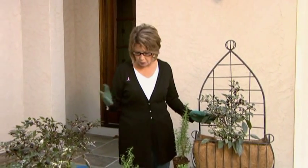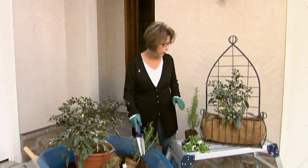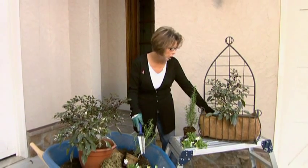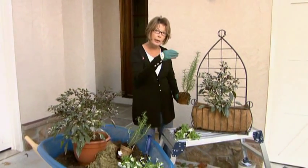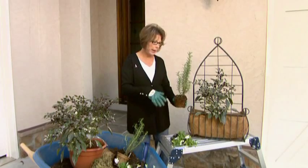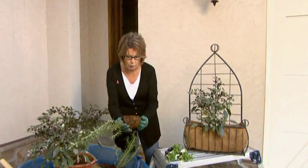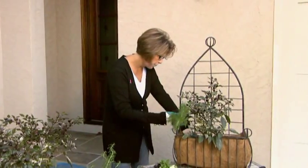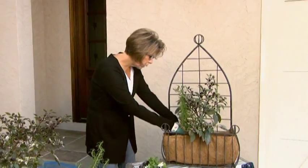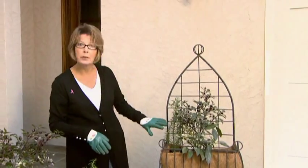So all I did was go in with my trowel and separate out and pull out just one of the plants, because all 3 would have been too large. And we've placed it right in the center. Now, this is going to be hanging right where you pass it every day going in the back door. So we're going to put some rosemary in there. It'll smell great. I'm pulling off all of those roots that were bound around the bottom of it. And then we're just going to go in and tuck it right on the side. So we've got that tucked in there.